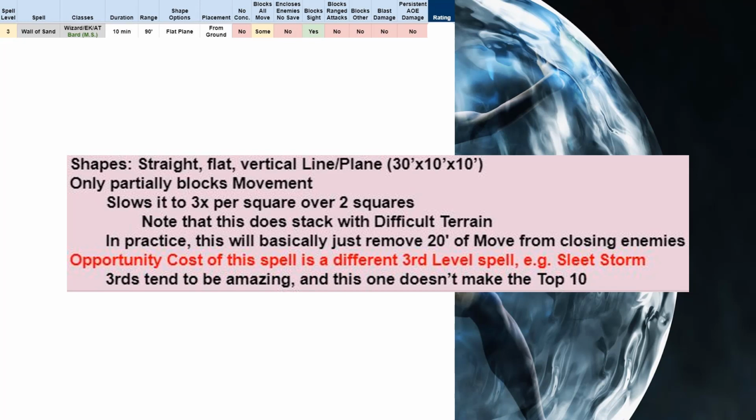That's all you get. It comes in only one shape, a straight, flat, vertical line or plane, 30 feet in length, 10 feet high, and 10 feet wide. It only partially blocks movement, slowing it to 3 squares of movement per square over 2 squares. On the plus side, it does stack with difficult terrain, but in practice, this is basically just going to remove 20 feet of move from your closing enemies.